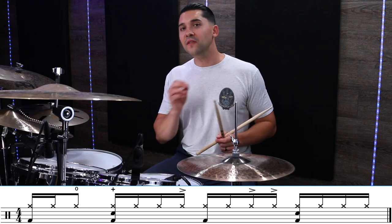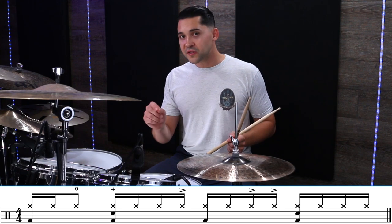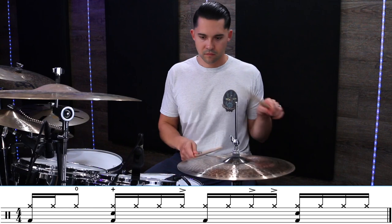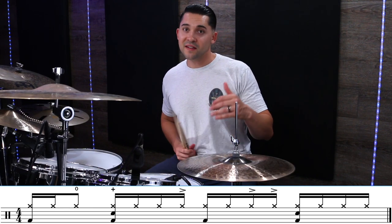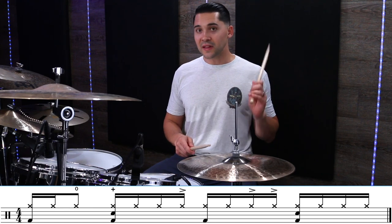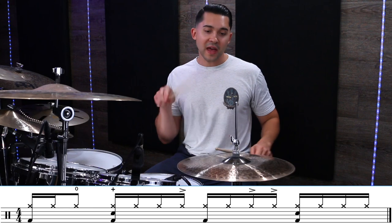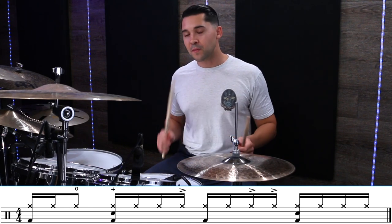Now, we're going to be accenting in three places, the E of two and the and of three. So here's what it looks like with those accents. So what's nice about that is that you have that 16th note offbeat accent right before the three, two, E, and. Make sure that's nice and accented with the left hand that's coming in. Then you have three, E, and, so the E and the and are both getting accented, right, left, before the backbeat.